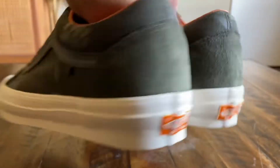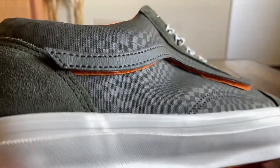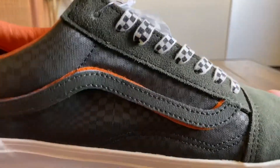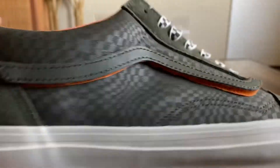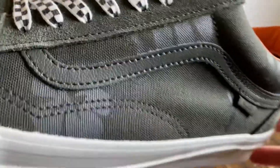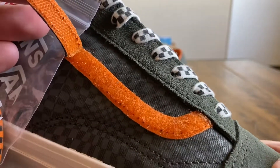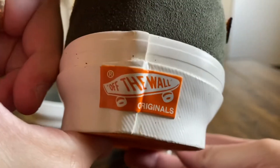One of the coolest parts about the shoe is the velcro jazz stripe on the side. Not the first time we've seen this, but it's the first pair I've had with the velcro jazz stripe. You'll notice it's only on the medial side — on the outside it's just your regular leather jazz stripe. You got that orange hit on the velcro there, which is pretty cool. The orange accents on the shoe are definitely subtle.